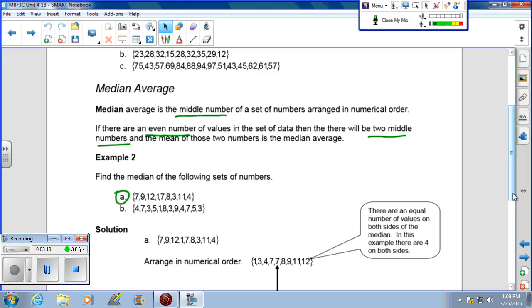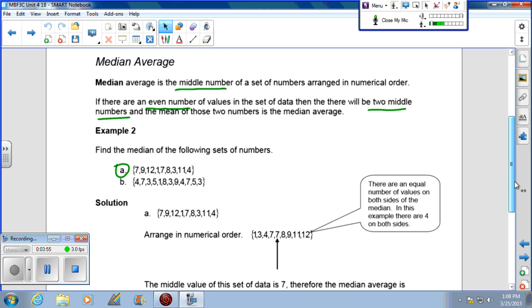In data analysis, what we want to do is organize the data in numerical order. This is really important. You're going to rank them from low to high, and then count the number of them and count to the middle single value if it's an odd number of values in the set, or the middle 2 if it's an even number of values. If it's odd and there's a single number, then you're done. If it's even and there are 2 numbers, then you have to find the average of those 2 numbers. You just add them together and divide by 2. So that's how we find the median.